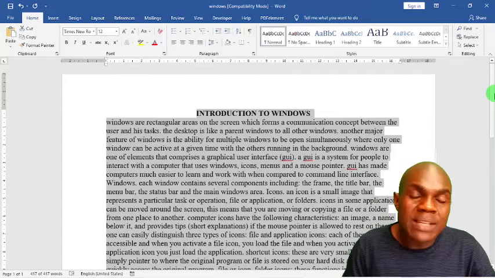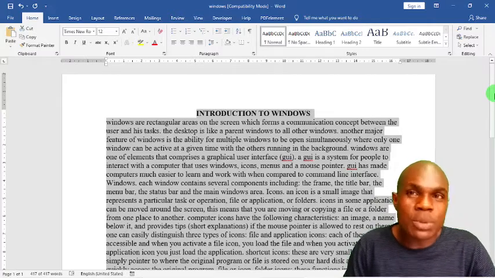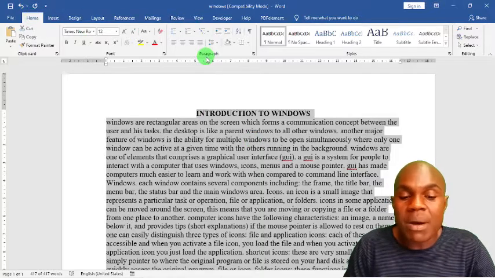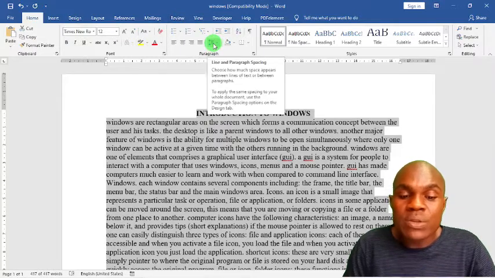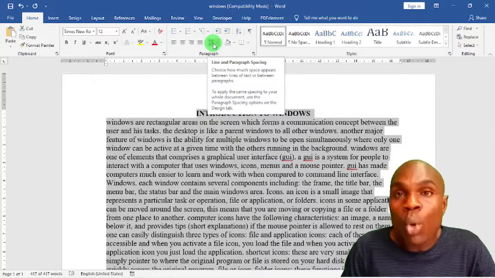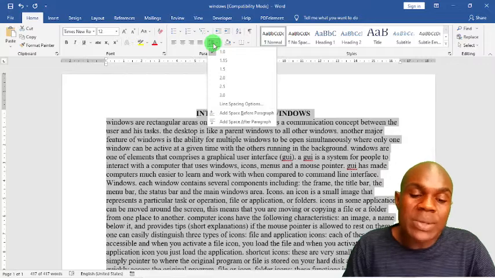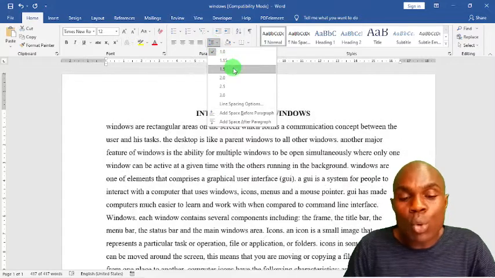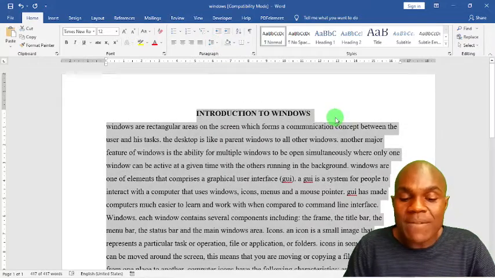Our line spacing, we can choose any line spacing option that we like. Let's go ahead and choose our line spacing. Our line spacing is found on the Home tab in the Paragraph group. When you go to the Home tab in the Paragraph group, you'll see this line spacing tool. On the line spacing tool, we're going to click. When I click on the line spacing tool, I'm going to take 1.5 line spacing.